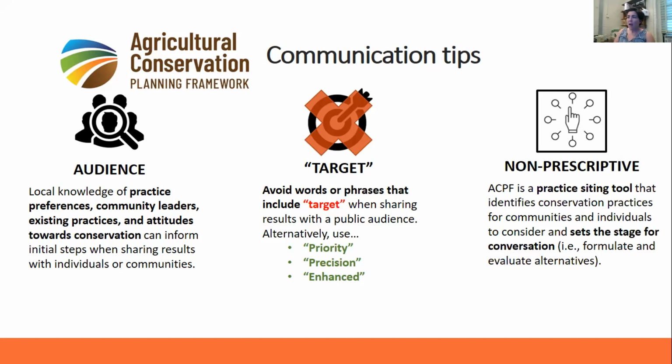And finally, we want to highlight that this non-prescriptive approach of ACPF is really important to emphasize when we're communicating to folks in the watershed. The ACPF truly does identify options that are available that can be customized to fit the needs of each watershed or individual. Joe's analogy of the ACPF cafe really resonated with me. The ACPF provides the menu, conservation staff takes the orders, technical service providers are the culinary experts or the chefs, and the farmers enjoy their meal to their liking. So maps can be customized to fit the priorities and preferences of a watershed community or at the field scale.